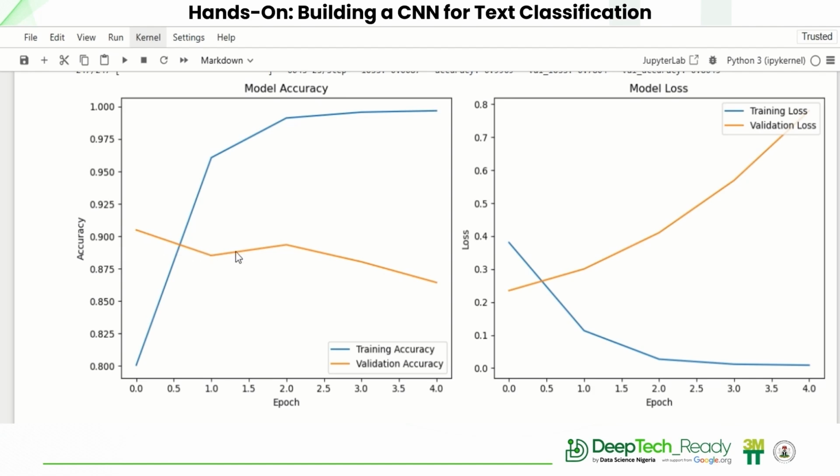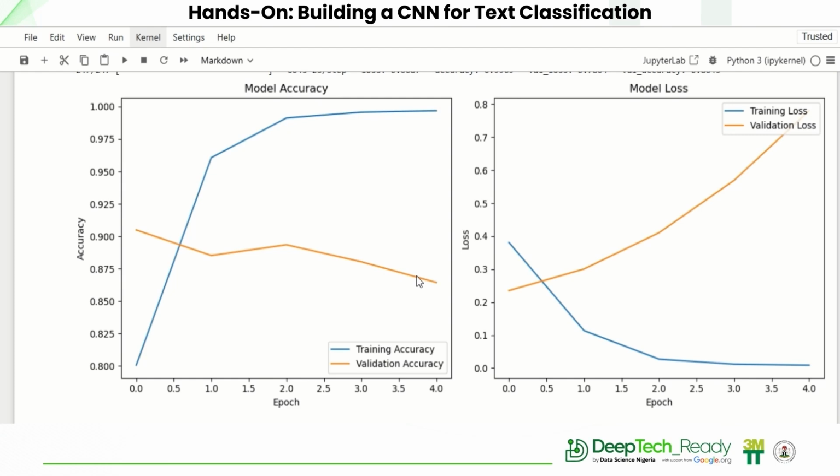It increased a few times and then it decreased here. That's because we used only 5 epochs. And if this continues as we increase the epochs, then it's a clear sign of overfitting. And we've discussed that adequately in the slide.